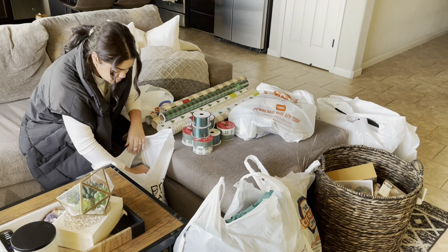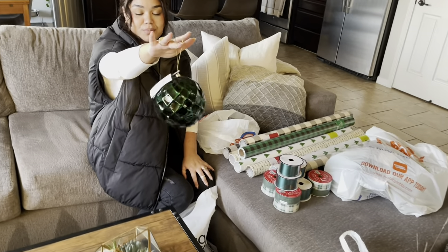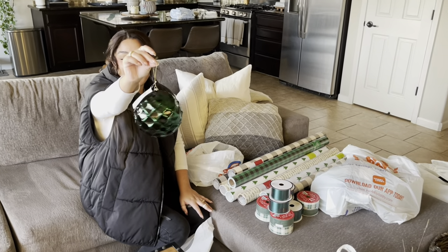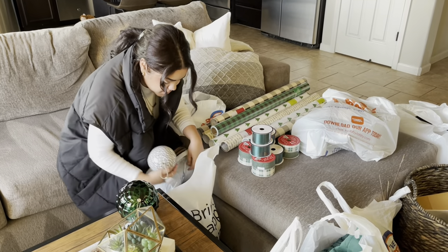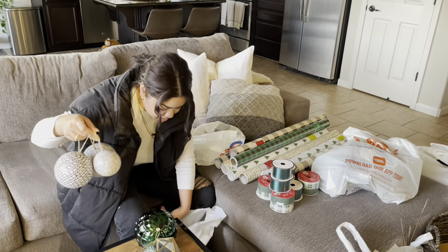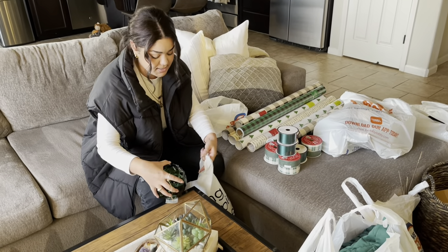You guys saw us get these ornaments from Kirkland's and I'm obsessed. I love that they're big — they're large. This is what I'm always looking for and Kirkland's always comes through for me. The other large bulbs I have, all of our Christmas decor is in the attic by the way, so Denzel will be going up there to get that. We got the green ones and then we got these super cute patterned ones as well in different sizes. We are going for a green vibe, so we got some ornaments — I did have to get quite a few green ornaments because I don't have any.